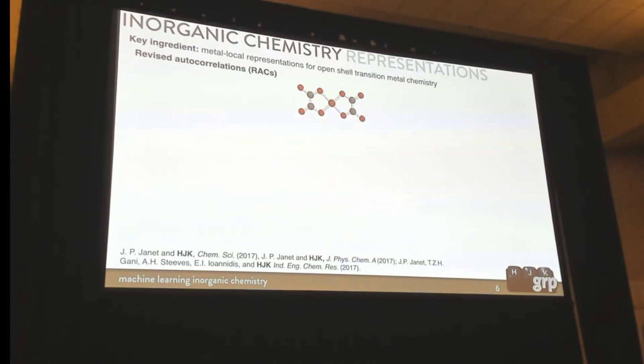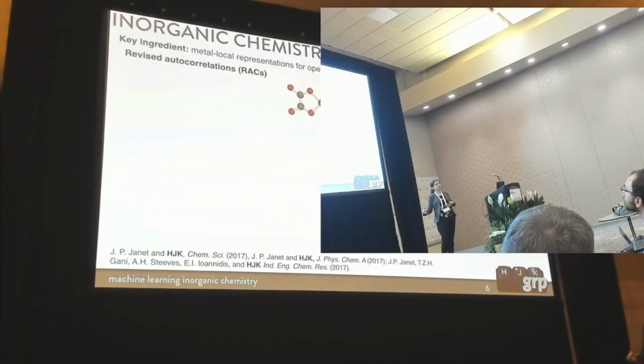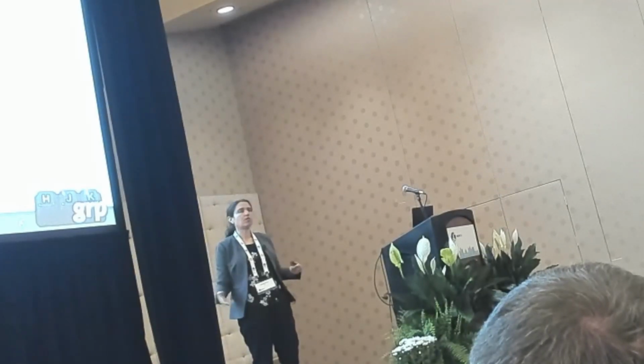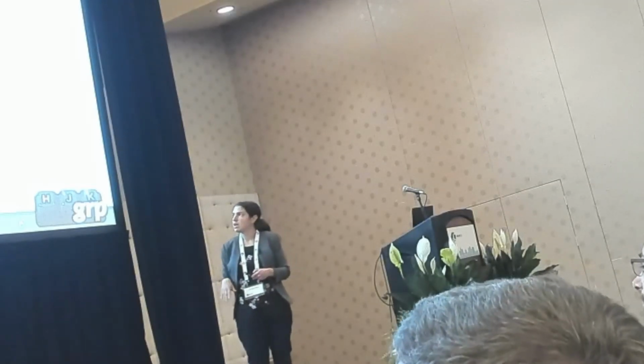And so we developed something that was very important. We used kernel ridge regression models, we used neural nets, but it's fundamentally a graph-based descriptor, so it has many of the benefits you see out of things in the graph. So these are revised autocorrelations, products and differences on the molecular graph. They bring no geometric information.